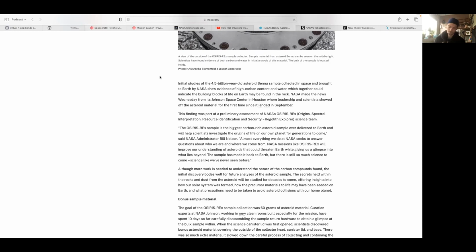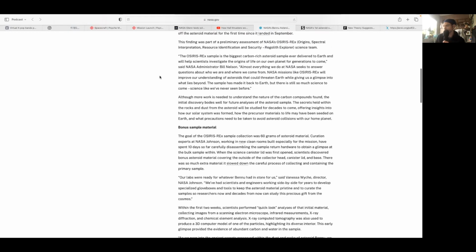I talked about this in the main Bennu episode. They are sending that spacecraft on now. They have this sample back on Earth, but the spacecraft that it came from is still going to another asteroid that they expect to either come close to or ultimately collide with Earth in a couple of decades, to see if maybe they could stop it or investigate what's going on with this particular asteroid. So the OSIRIS-REx mission is still not over.